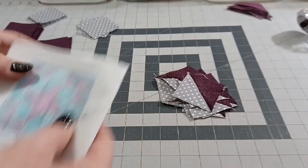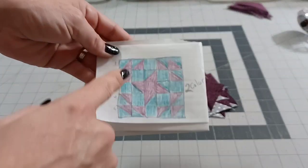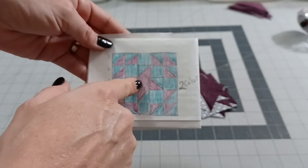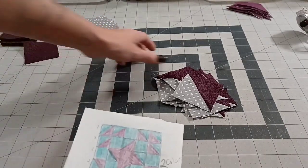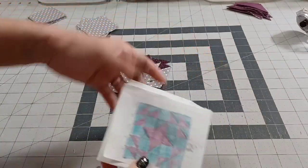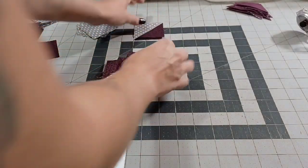Okay, so here we go with the layout, and I was probably wrong when I had that extra piece because there's 16 of these, 17 in total of the purple, and that's what I pulled out. So for some strange reason, I don't know what I was doing. So we're going to lay this out.